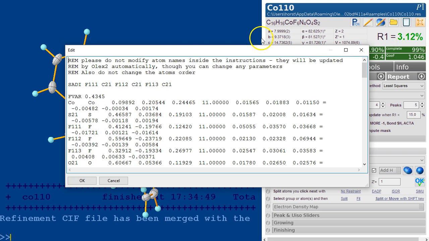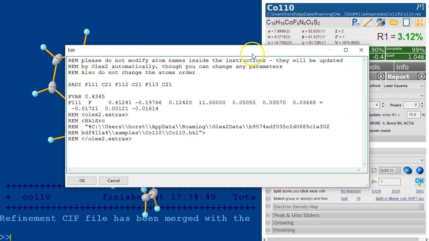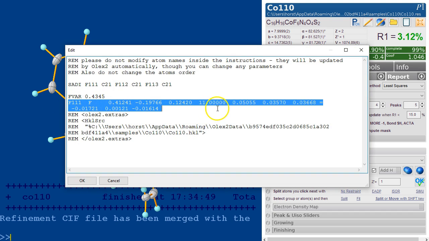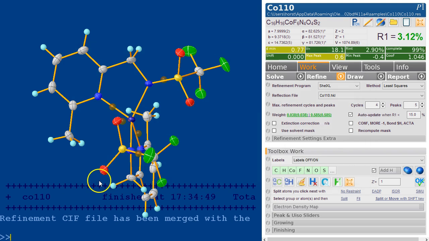And this one shows you the atoms in the file in a sort of ShellX type representation. The difference here, of course, is if we select nothing, you get all the atoms. And if you only select one atom, like I've done here, and I just show this again, you see only this one atom. But everything that we know about this atom, for example, the fact that there is a SADI on it is also displayed. So all the dependencies, everything that depends on that atom is also shown.